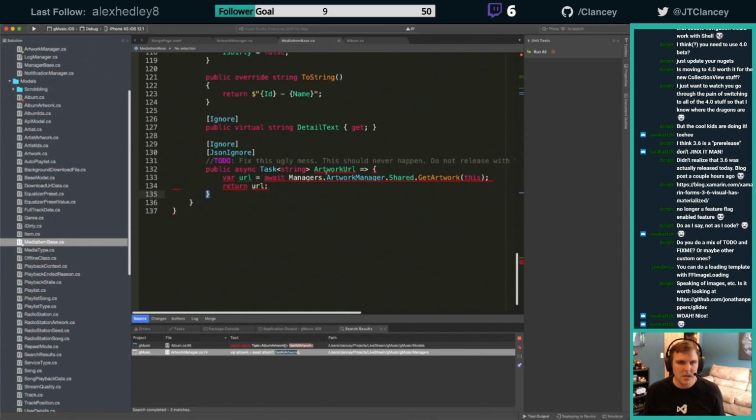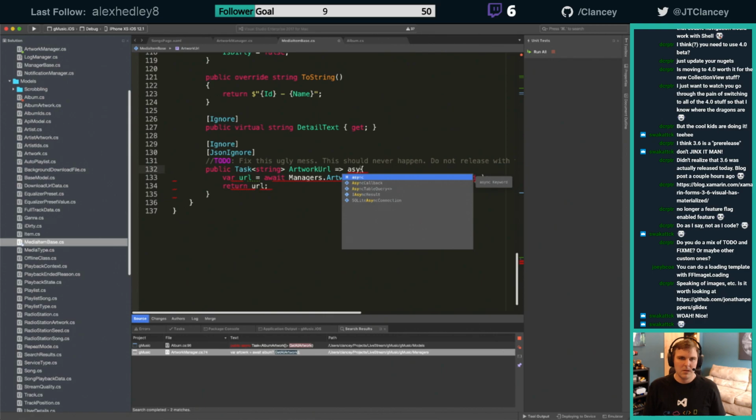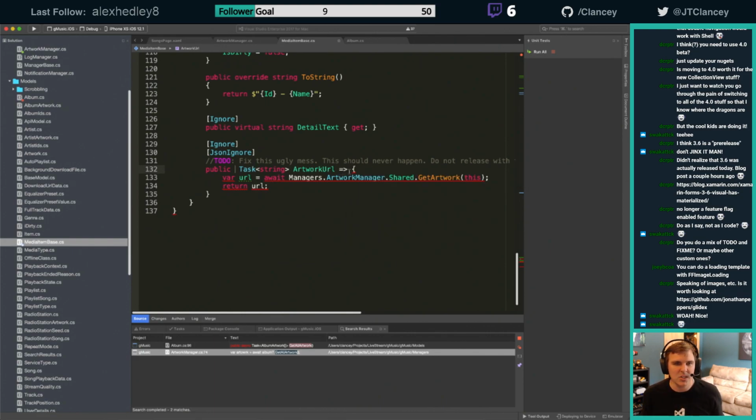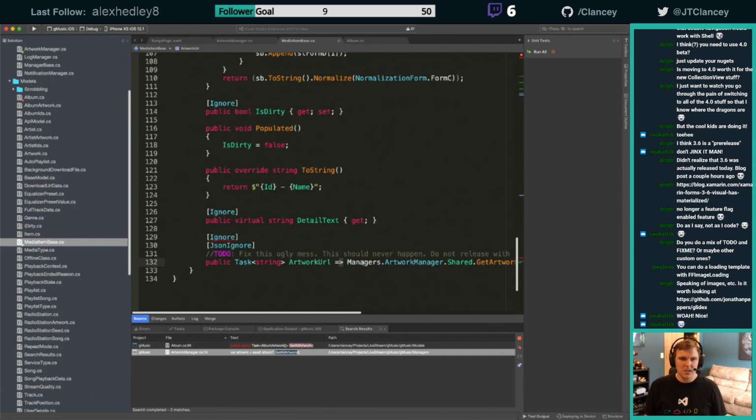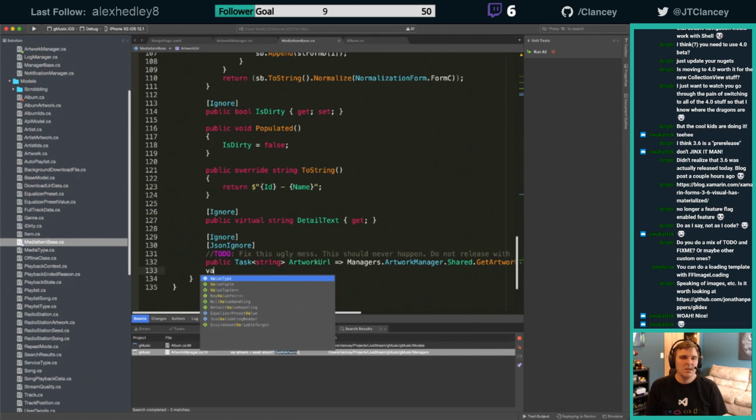Should be public async task that. Oh, right, because it is async here. No, maybe I can't do that. All right, so we're going to break this into two parts, so that way I can cheat. All right, so we have this. Where am I at? I just want to be able to put a breakpoint in there and see what's coming back and make sure it's working and see whether it is properly awaiting it.